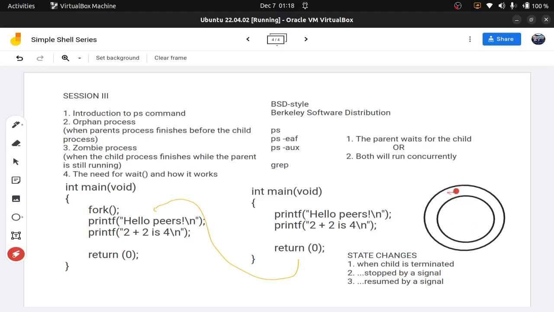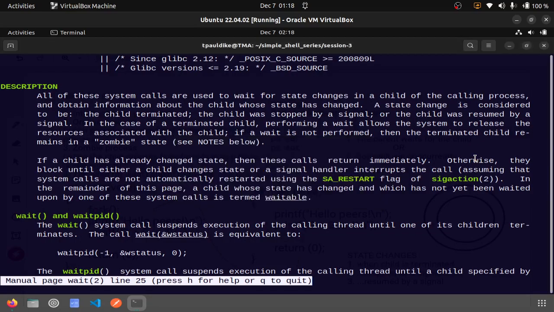So if a signal stops it as well, something happens here and it stops, this will trigger the parent to just continue. The parent will immediately rip the child off the table and continue and do something. If it's resumed by a signal, something happens as well. In our case, we are looking at it terminating, right? So if it gets terminated, the parent starts running. No space for zombie. No space for zombie. Okay, that's the only way we can control it because there's no other way we can have that control.